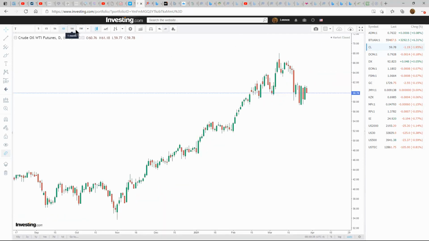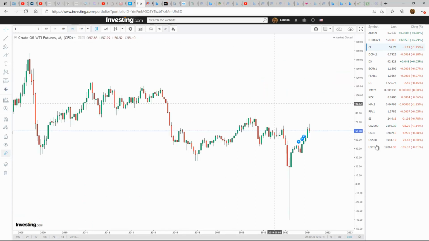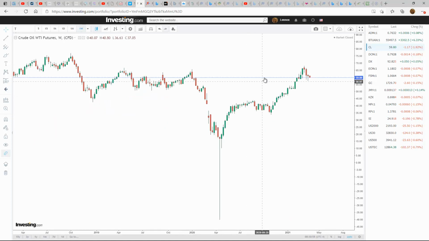Crude oil. Now, crude oil has been in a topsy-turvy type of mode because of the ship being stuck and all kinds of stuff. We hit a very strong resistance area, and that's also on the monthly time frame. On the weekly time frame, again, we're at that resistance point. We're pulling back a little bit on that.